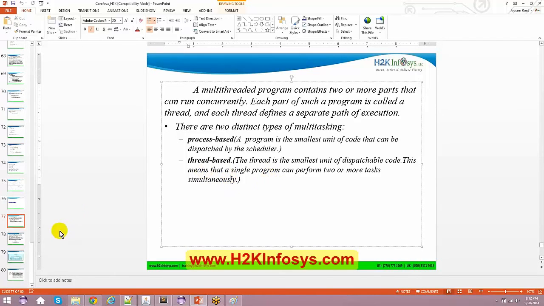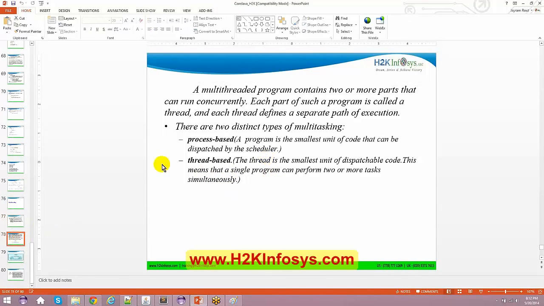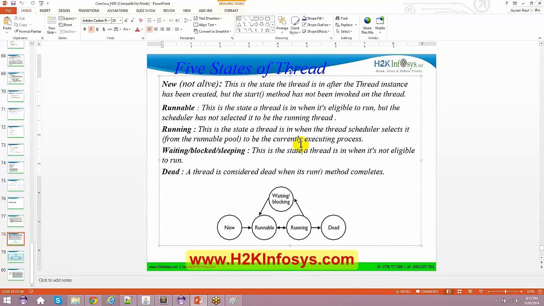Now, when you talk about a thread, it has basically got a couple of states. First, whenever you create a new thread, the same way as when you create a new object, it is new. Then from new, it becomes runnable, that means it is ready to run. Then it is running, and from the running state, it might go to a wait, blocked, or sleeping state. I think we have already spoken about the sleep functionality in a couple of programs. Once the thread completes, it goes to the dead state. So these are the 5 states of a particular thread, which we will see as well.